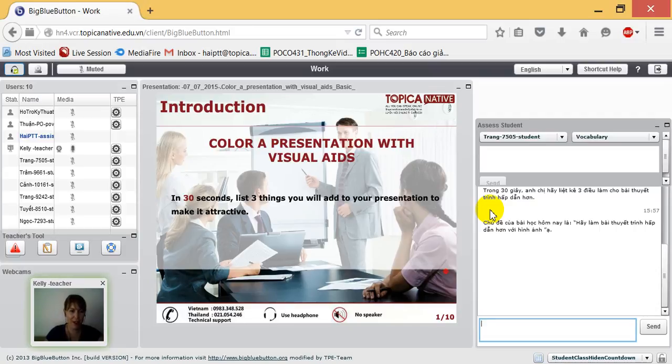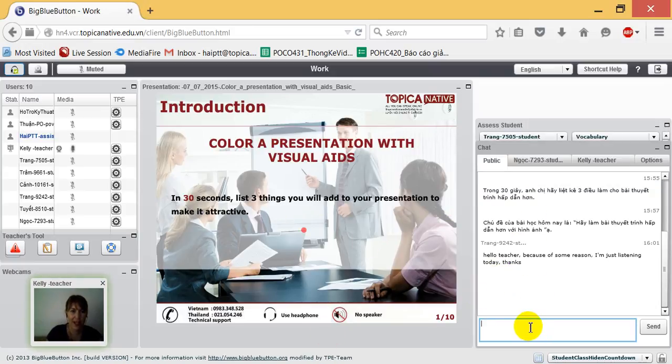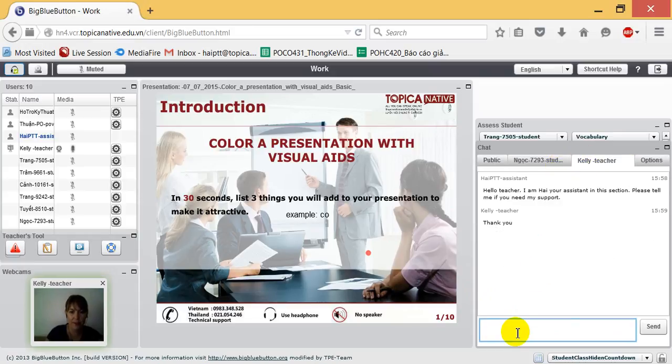And today we are going to start out our class by you giving a brief introduction. You will simply state your name and where you live. And today we're talking about presentations. So for our first question, I would like everybody to simply tell me 3 things that you would add to a presentation to make it more attractive. And an example might be color. Okay, you might add color, for example.